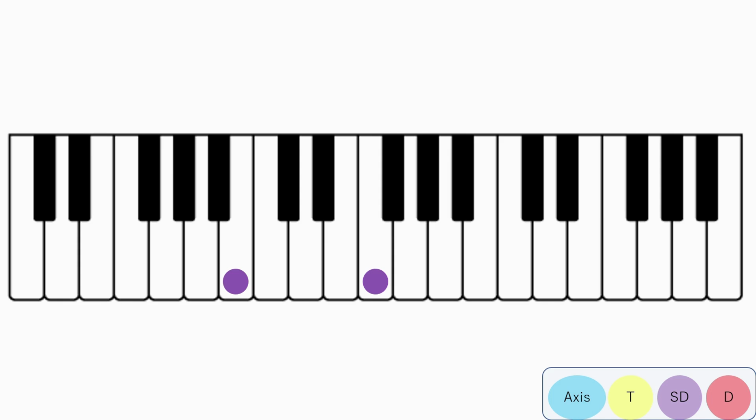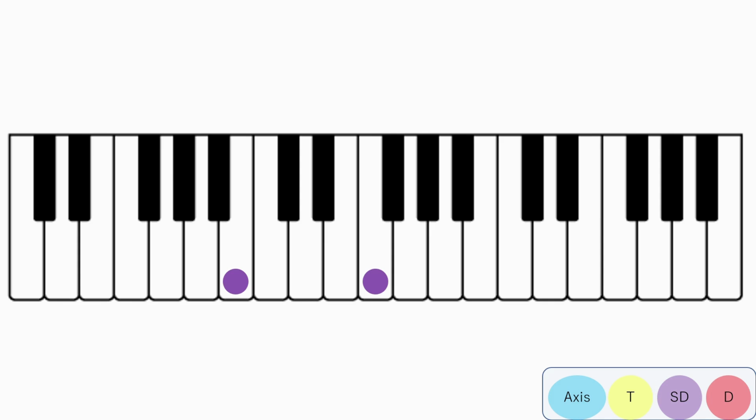I also state that the reference note of the major scale is the second degree, but this does not mean that the second degree has the same role as a tonic. Rather, the tonic, which is stable, does not qualify as a standard pitch, and the second degree, which is neither stable nor unstable, does.